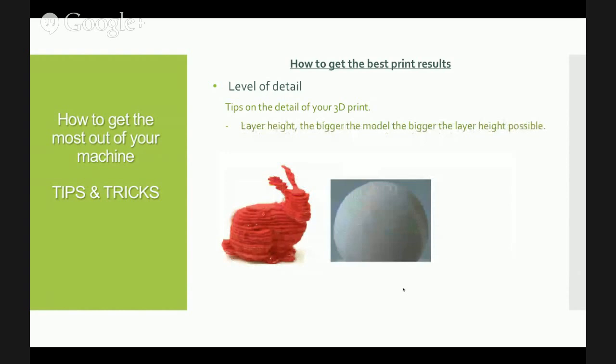Also, the level of detail, the layer height. People always want to print fast. And with the Creator HS, you're already printing 5 times faster than regular. So my advice is, on small objects, use the smallest Z layer height that you can. On larger objects, you can get away with a larger Z height. So the smaller your model, also in Z, the smaller the layer height. Don't try to print small objects with big layer heights. As you can see on the example of the bunny, that will look horrible. Next slide.